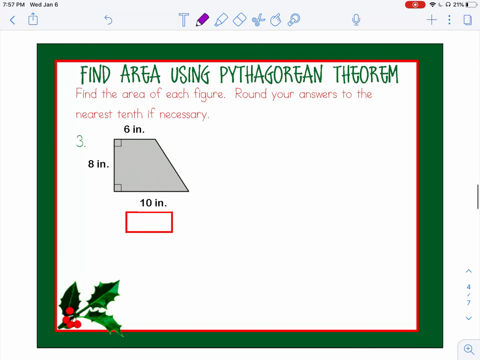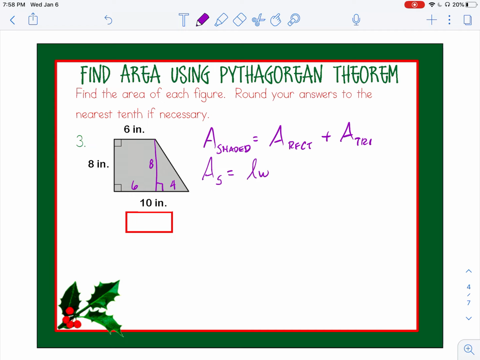All right. This one says find the area of each figure, and we just have to use a hidden right triangle in Pythagorean theorem to get there. So the hidden right triangle would be right here. And based on everything we know, this would be 6, this would be 4, and you push that over there, and that would be 8. And basically to find the area of this, I'll put area of shaded. That would equal the area of the rectangle plus the area of the triangle. I'll just put the S instead of shaded.